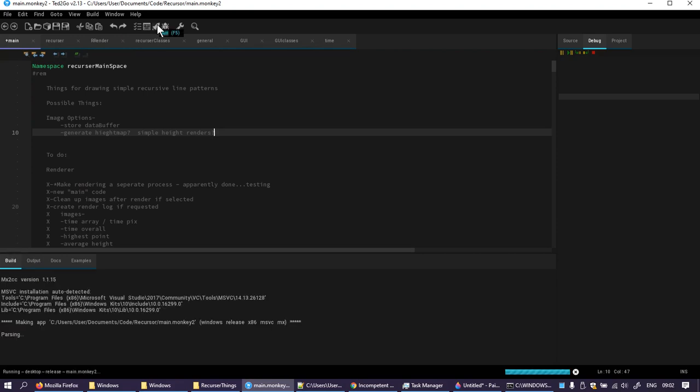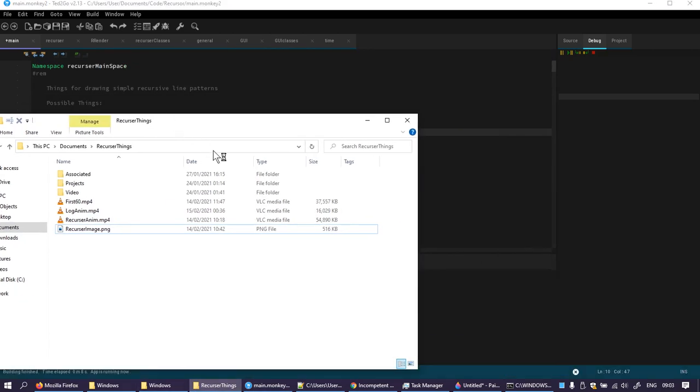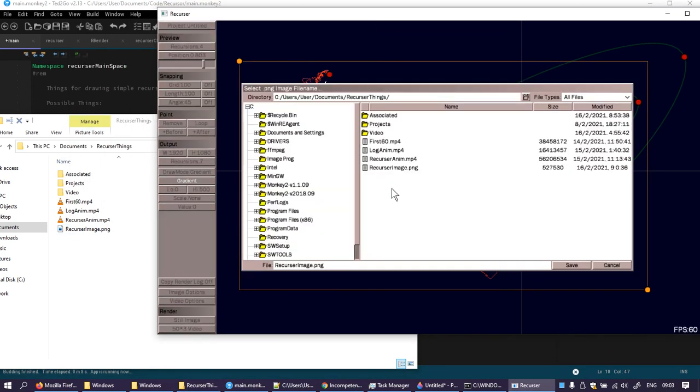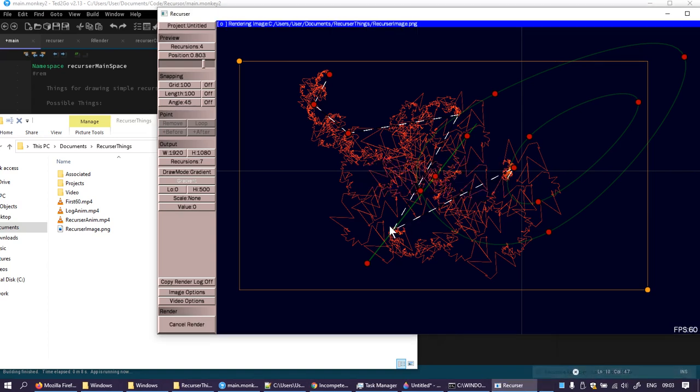Back to main. And this time, still image, cursor image, do it. Generated nothing.